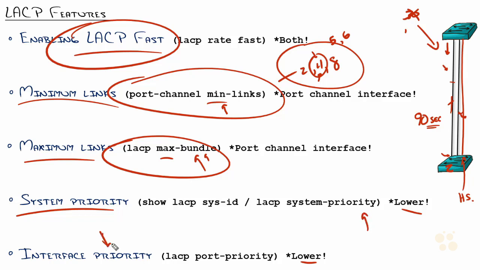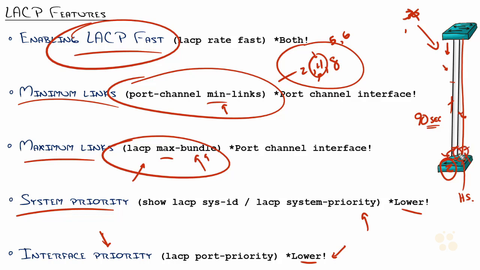The interface priority deals with which one will be considered in the bundle. So for example, we've got LACP max bundle right here, right? Let's say you've got that set to 2 interfaces, 2 maximum, but you've got 3 links. Well, who says which one of those 3 links ends up in the bundle? Well, that's the job of the interface priority. It's going to jump in here and say, these 2 are a lower priority than this one, so that one becomes the hot standby.